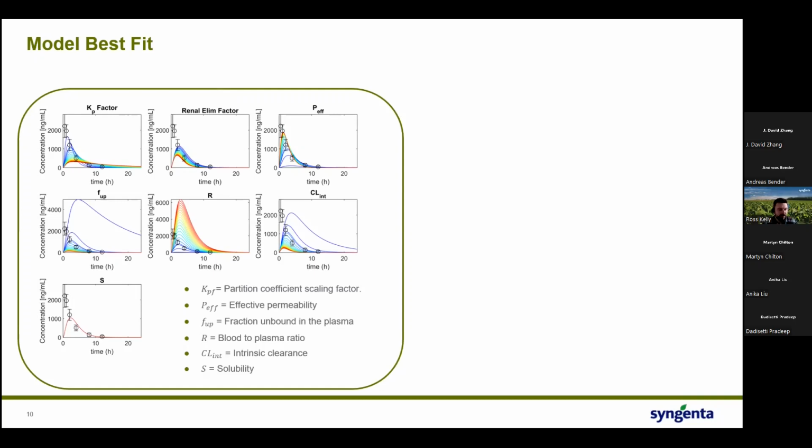So some parameters are more sensitive than others. The blood to plasma ratio is quite sensitive, but the values that the simulation include are super physiological, so that's irrelevant. And unsurprisingly, the effective permeability, this PF at the top, seemed quite promising in order to get that model to align with the data. There's two scaling factors here, which I won't talk about, but they also seem to be important.